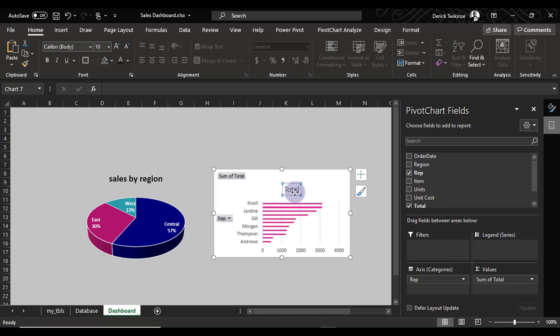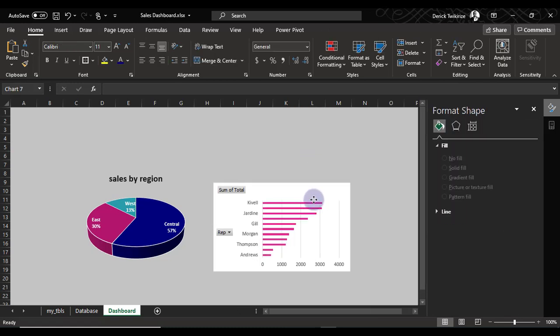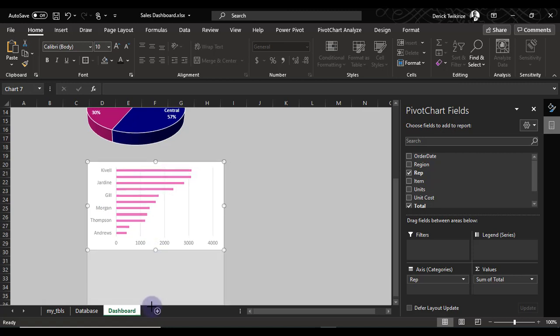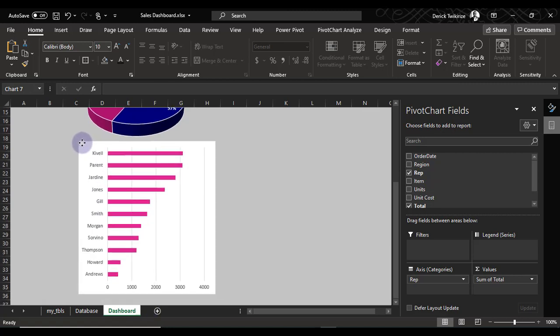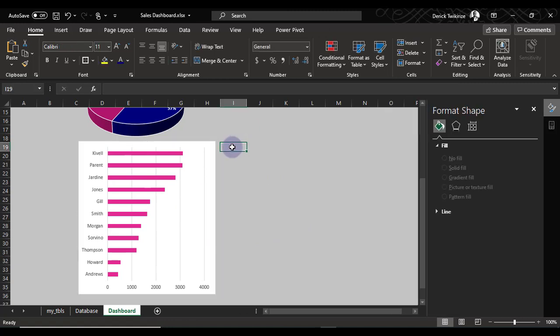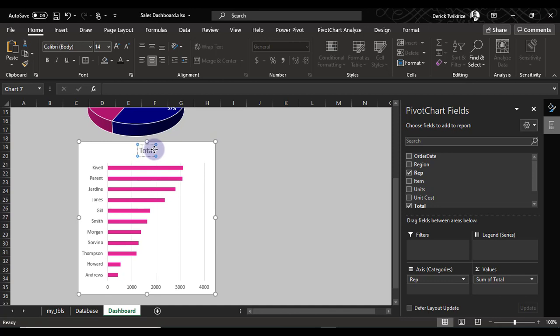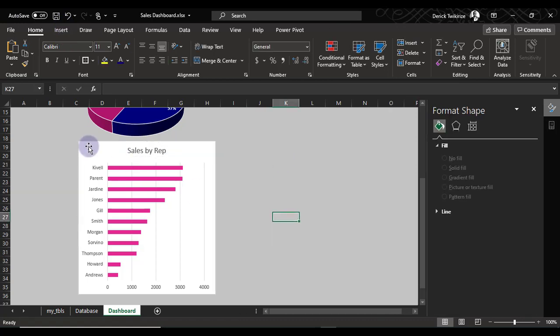Okay, so I'll put this here. Hide. So chart title, this is sales by rep.